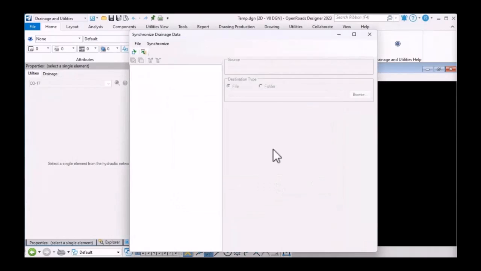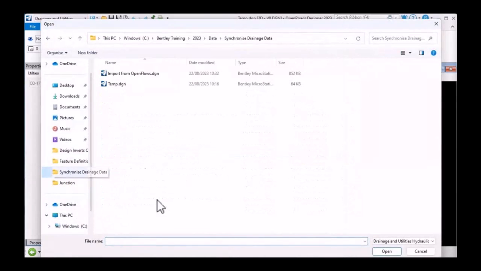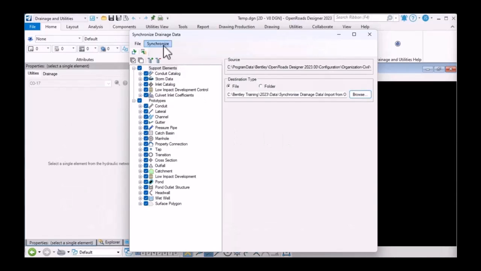Okay, so we're going to select the model. Okay, and there we go. We've got supporting elements, our catalogs, our prototypes. In this example, we're just going to bring everything over. We're going to browse the file that needs to be updated. Okay, we're going to go ahead and synchronize it.